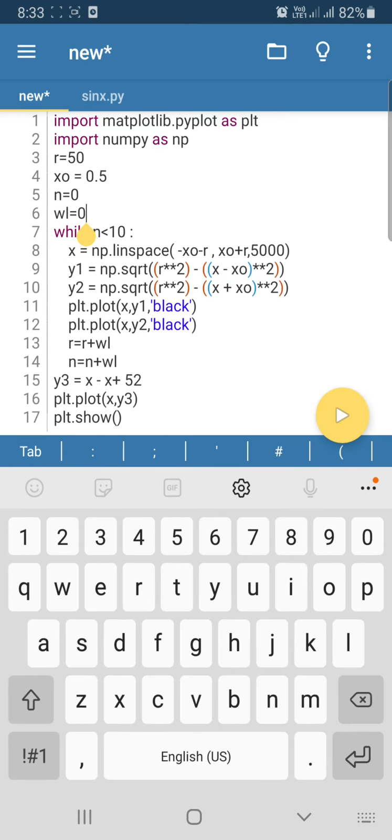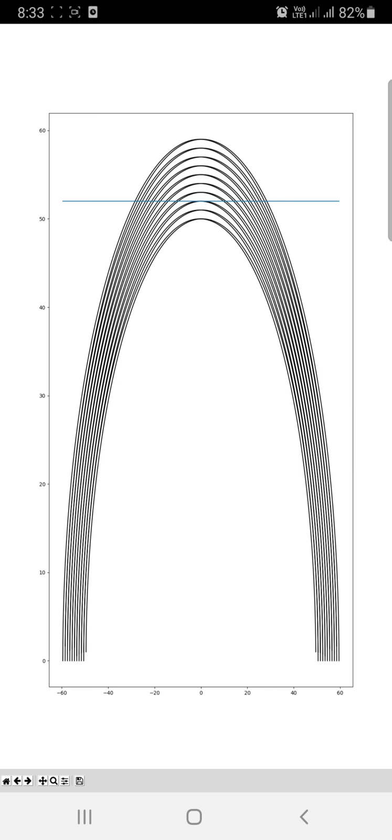So let's set the wavelength to 1, and this is what really happens. Now you just have one maxima over there, and everything else is plain, because it's not a maxima or anything.